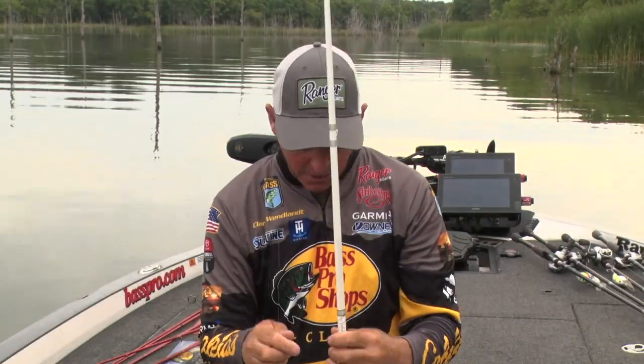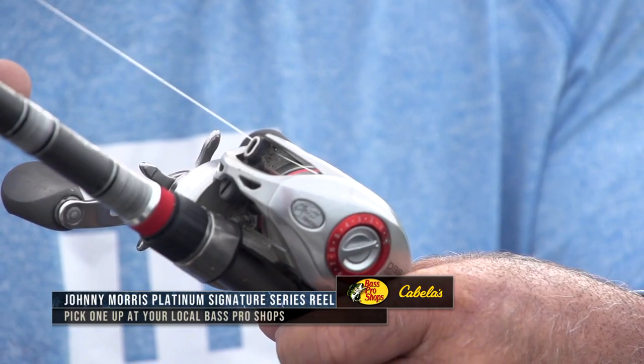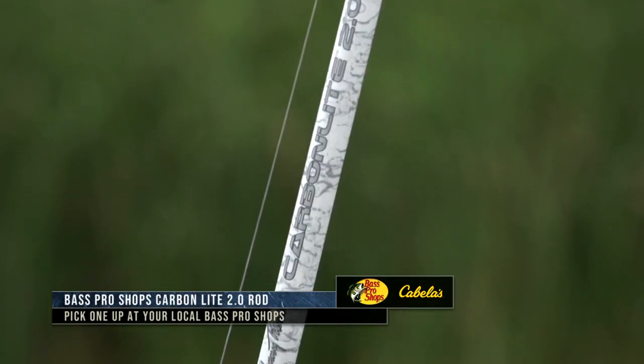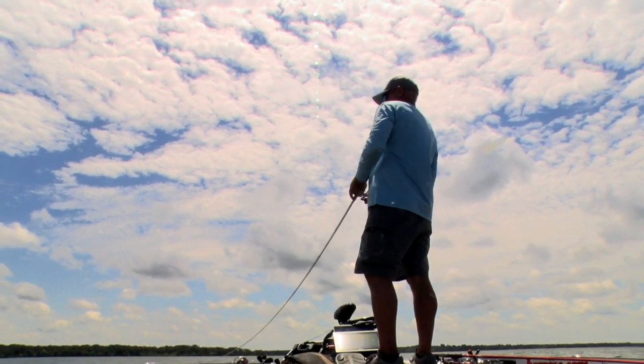As far as your setup goes, I like throwing Sunline Sniper. I fish 20-pound test on there. I like a 6.8:1 gear ratio on my reel, and I'm throwing a Johnny Morris Carbon Light. I like a 7'3" medium heavy. You want something fairly heavy with some good backbone.